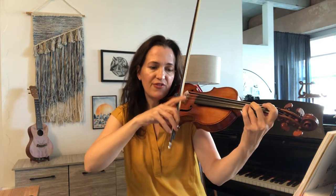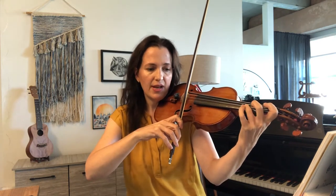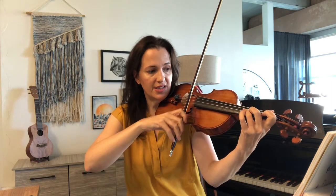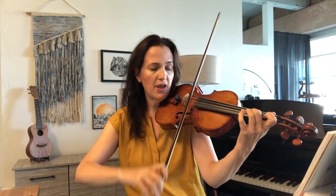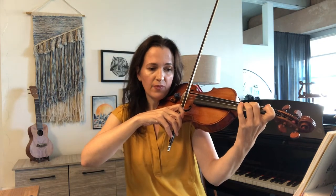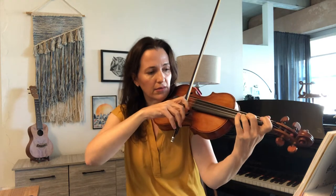Take a look at measures 5 and 6. You can see the little 5 in parentheses, right? And this is where we're going to add that C sharp. Right? So this is D, C sharp, and then 4th finger. All right? So that's a little tricky too. Let's try that. Measures 5 and 6. Ready, play.